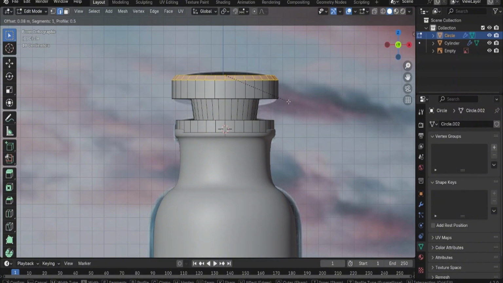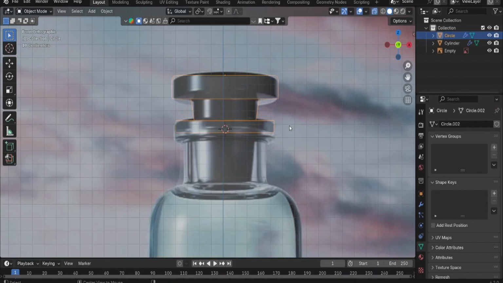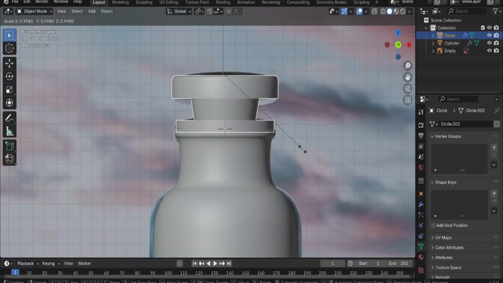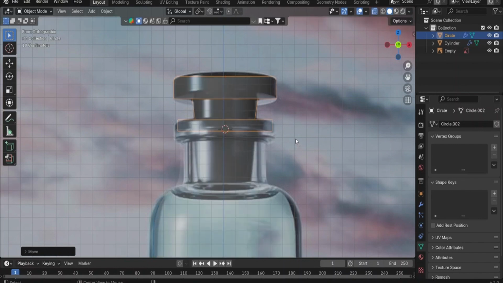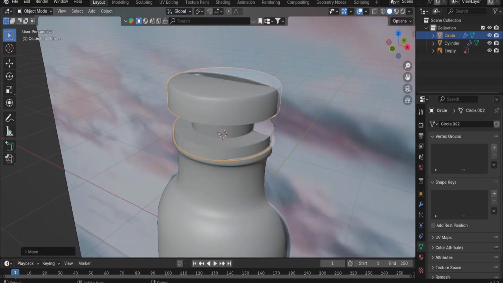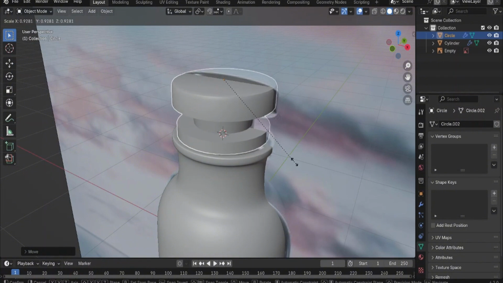Ctrl B to bevel. Scroll up your mouse wheel to increase the bevel segments until it fits your image. Move it and position it until it fits the bottle.